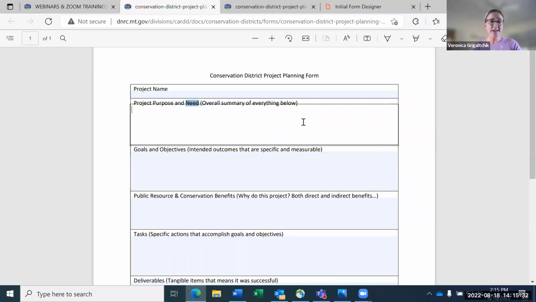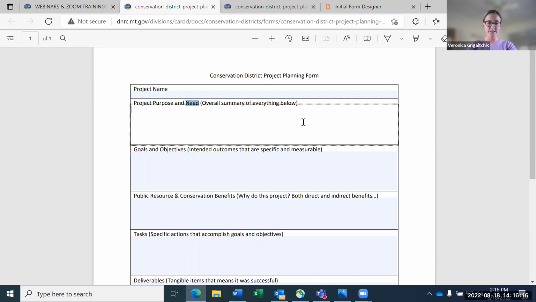So for my example, I'm just going to talk through this as though I am you guys. I attend a local work group meeting and I start to hear about things that are going on in my county. And one thing that comes up is soil health. And specifically in my county, everyone's really concerned about the soil health on their cropland. So, people are noticing that they need more fertilizer for the same amount of yields. They are noticing more pests. Salinity is becoming an issue. And so the need that I hear is that people want to improve their soil health on their cropland.